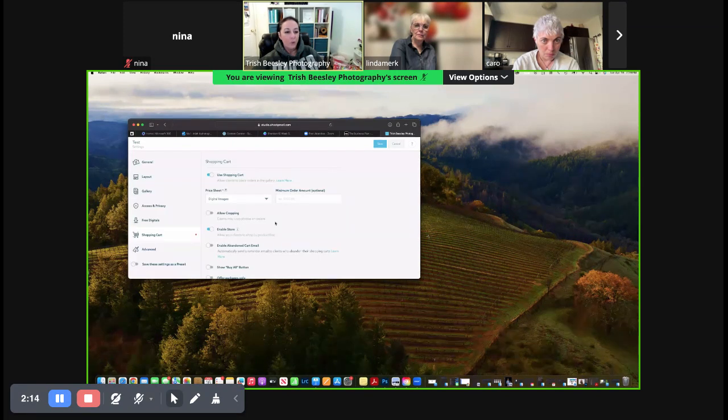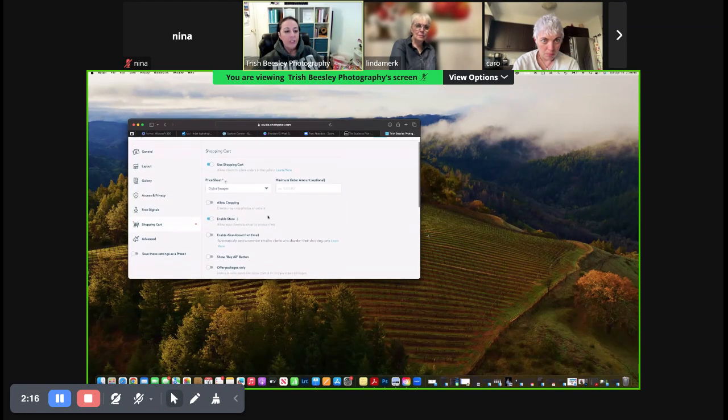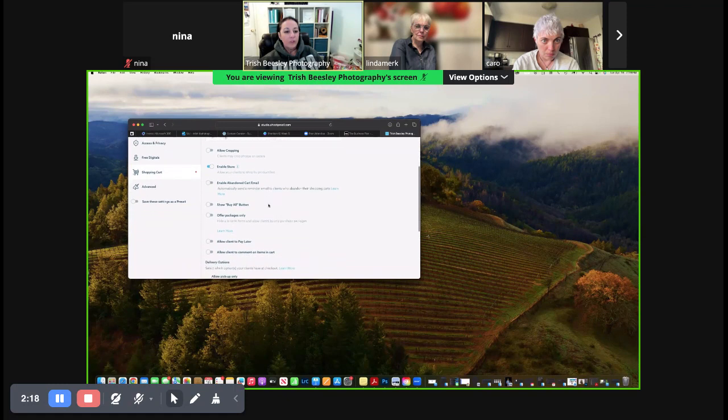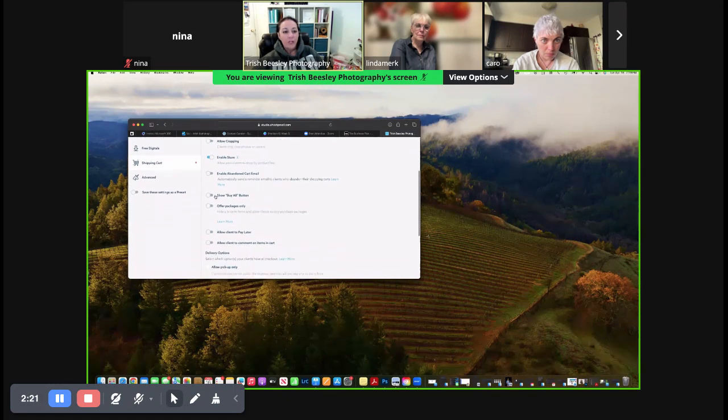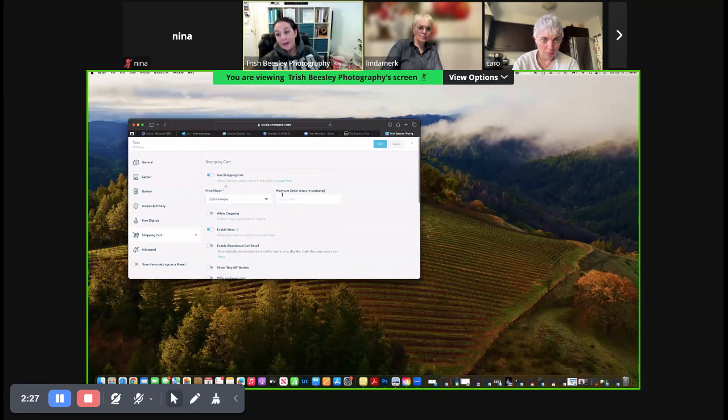If I did that, you can enter in a price sheet. This, I think, is an old price sheet. But it will show, and then you can tell it what to do, like the buy all button. Now, if somebody's already purchased 8 images and they're saying buy all in here, it doesn't understand that.